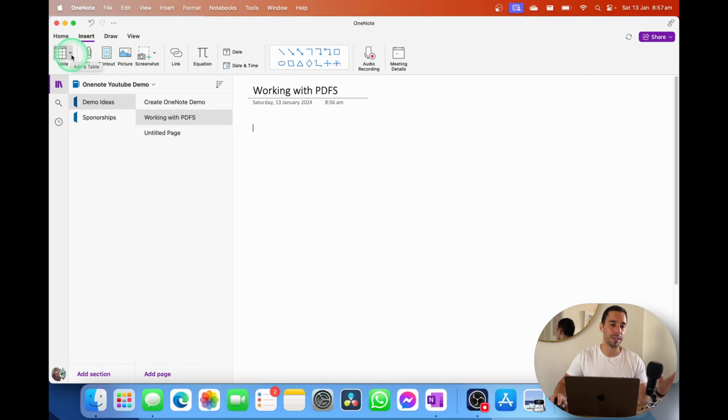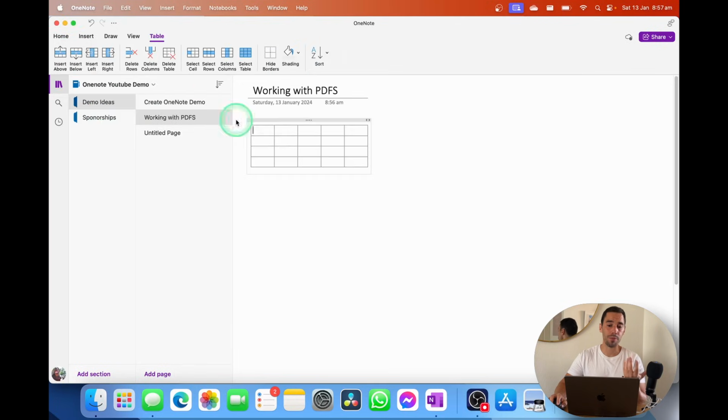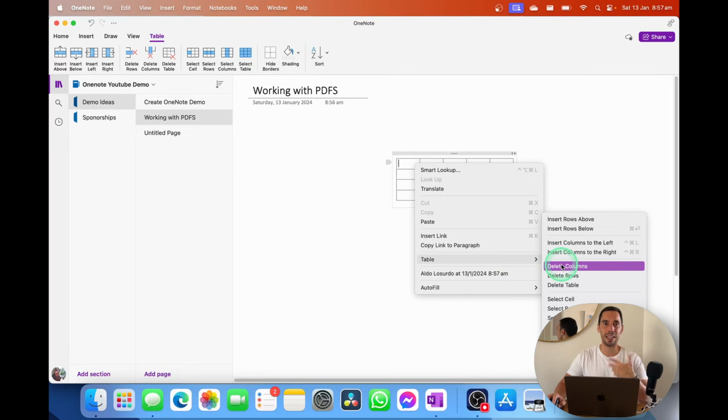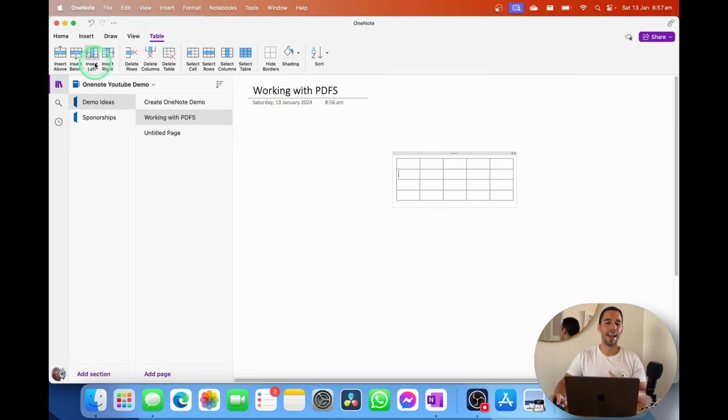Before we get into documents, let's look at the table section because this is quite handy too. You can insert a basic table by selecting the drop down menu here and choosing how big of a table you're after. It'll drop it in and then you can move it around. You can right click on the table to get the table options to insert, add, or delete, or if you simply select it, a little table icon pops up in the ribbon here. We can select that and edit the table by inserting, adding, deleting, all that sort of stuff. You can also customize it a little by choosing shading, or by sorting ascending and descending.